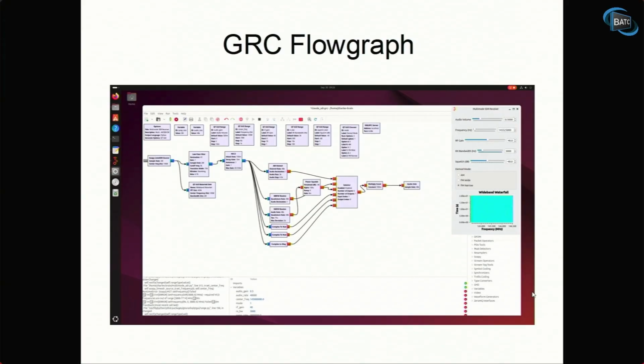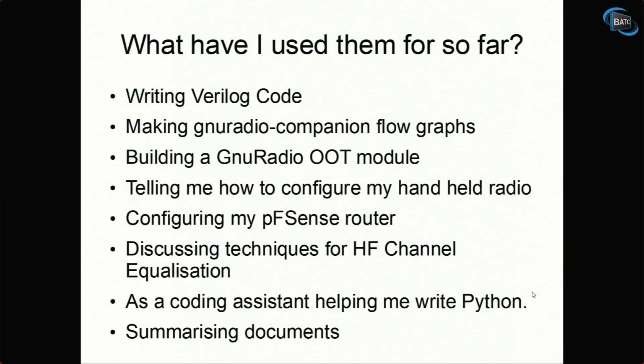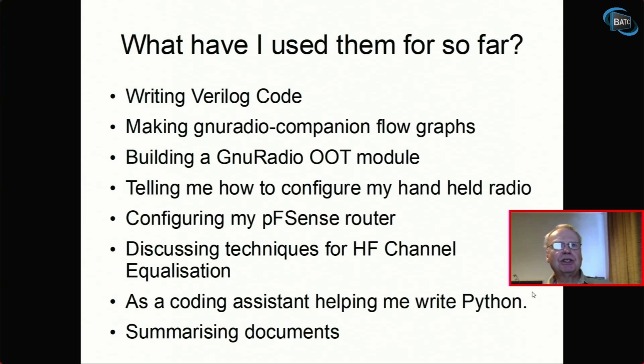So we had another go, and I thought, well, let's try building a GNU Radio out-of-tree module. So it went ahead and did that. Didn't work. I mean, it compiled and everything, but it didn't work because every time they update GNU Radio, they seem to change everything. And so I went back to my text prompt and I told it exactly what version of GNU Radio I wanted it to create for, and tried again.